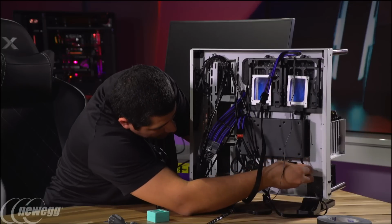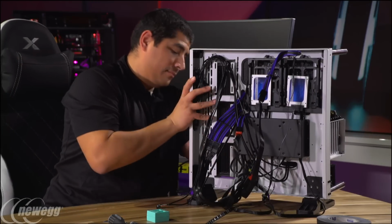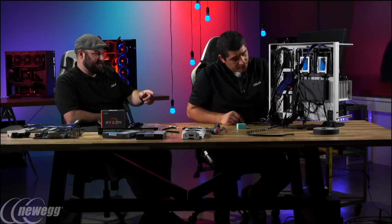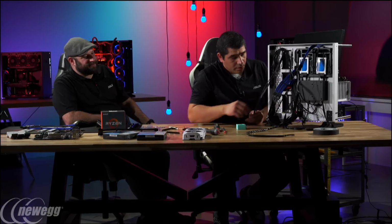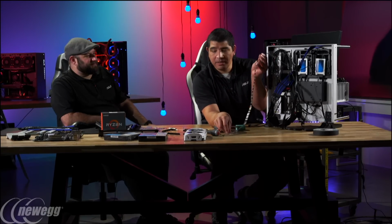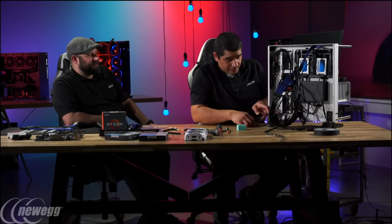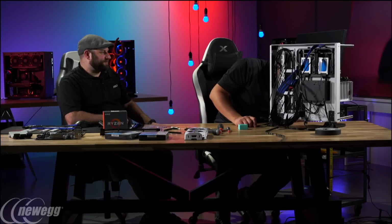So here I'm just running my HD audio, and that's going to be for the front audio lead. Headphone, microphone jack on the front. Oh, don't forget the LED cable for the LED strip. I think I've already got that one connected. Yep, I've already got the LED connected there, but I'll wait a little bit to place that. We'll probably come back to that later. Right now I'm just going to finish connecting my core leads and get those in.